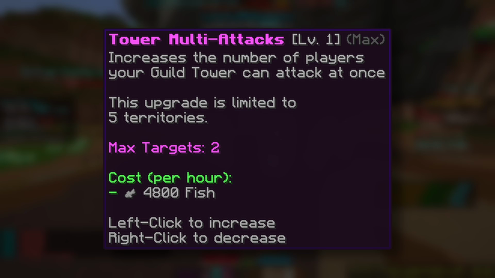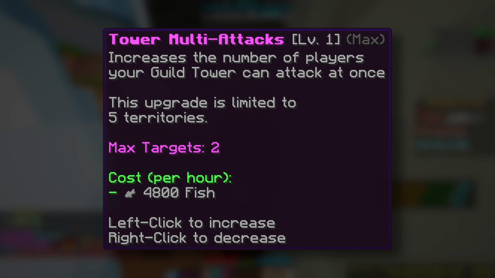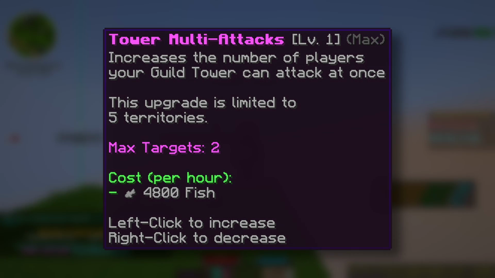Tower multi-attacks increases the number of players the tower can attack at once from 1 to 2, can only be put on up to 5 territories, and costs fish.